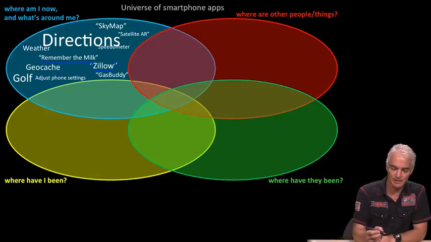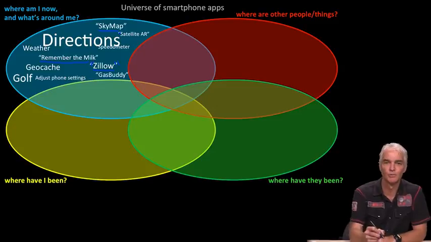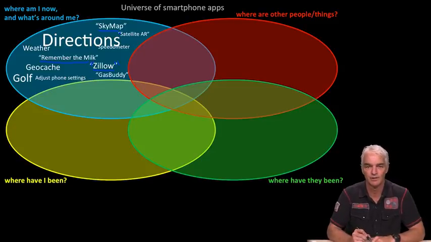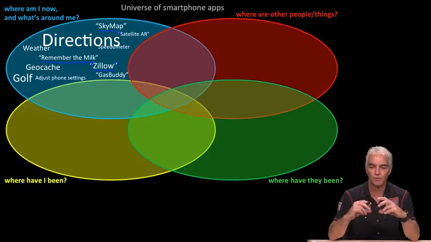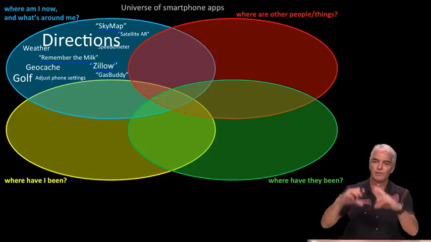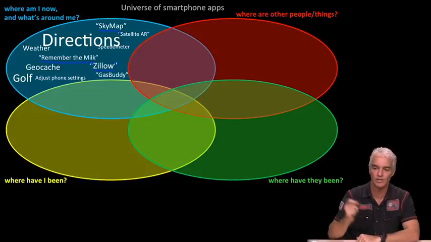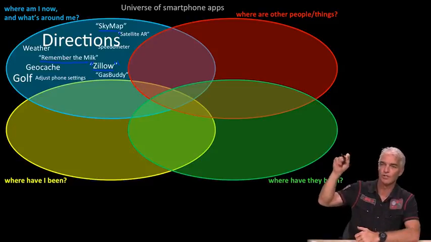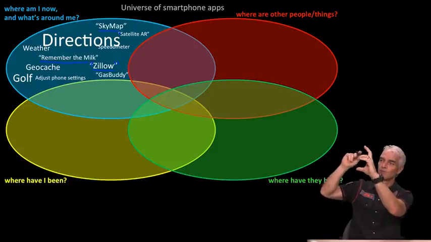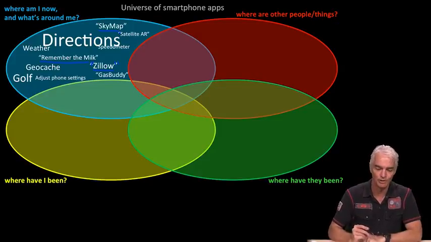Another interesting app is called Sky Map, with other similar ones available. It's an application that makes use of all the sensors in your smartphone as well as GPS. It knows where you are, and when you lift up the phone it knows the angle and shows you a rendering on screen of what you can see in the sky at that time — showing constellations of stars visible in that part of the sky. It's a very nice app to play with.